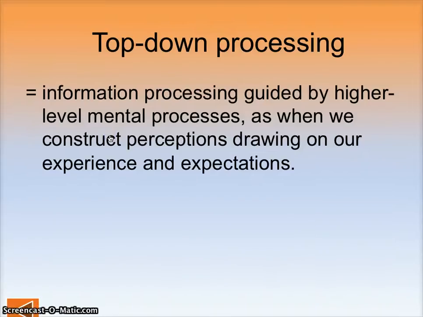Top-down processing is sort of using our higher level mental processes, our critical thinking skills, to construct perceptions of those experiences. If you go back to the milk example, your bottom-up processing says this is cold and wet and creamy, and so you say this is milk. But your top-down processing is when you actually identify it as milk. So the two sort of work together. Top-down processing occurs particularly as you grow out of toddlerhood and into early childhood and then through elementary school and such. The more experiences you have, the more top-down processing you can use.